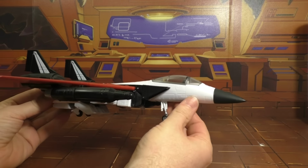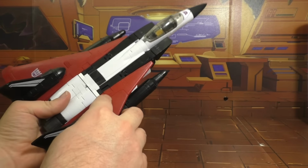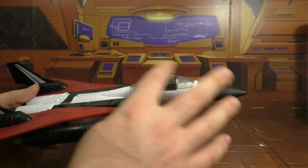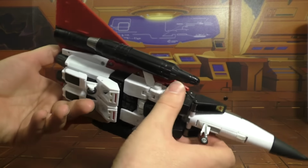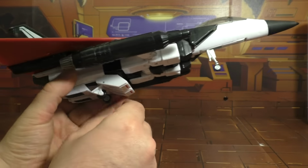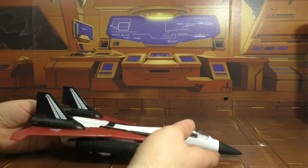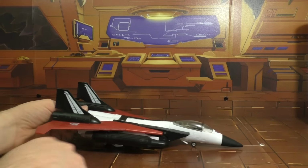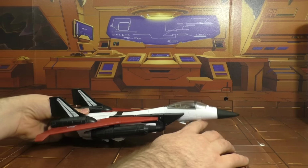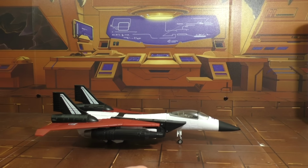Alright, so here we have it in his jet mode. They remolded the wings. Missile pods there, and this whole top section is all remolded. These pieces here are remolded. And yeah, so he's got the wheels in the back and the wheel in the front, so it does roll. But this one, as you see, is pretty loose on the front, so if you start going backwards, it just collapses on itself. So that, my friends, is what we call mold degradation, where things start loosening up and not quite what they were when they first came out.